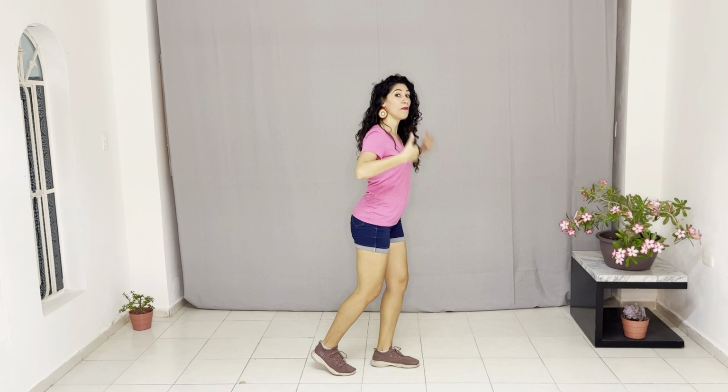Try it with the other one. Back and close, try it with me. Back and close, open and close. Open and close, now I'm gonna do it like this. Open and close, change the leg. Open and close, okay?